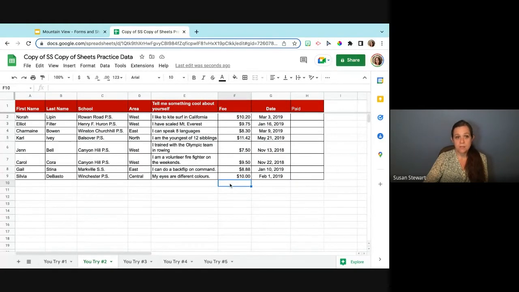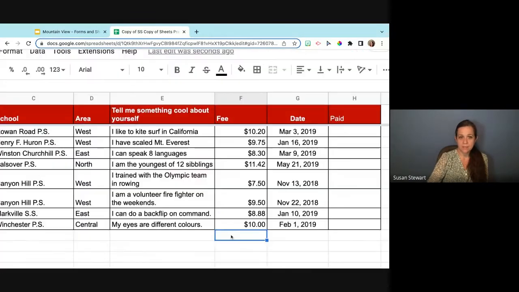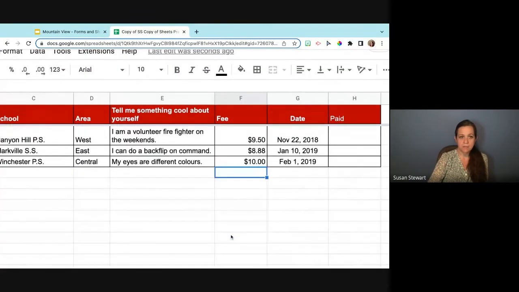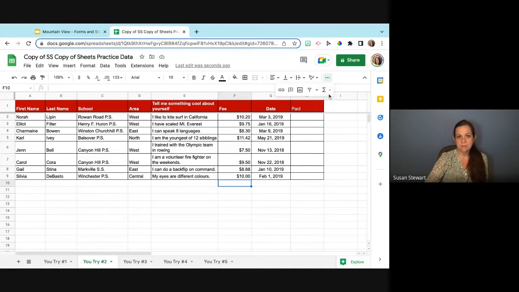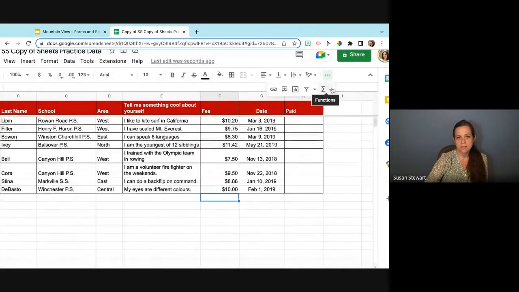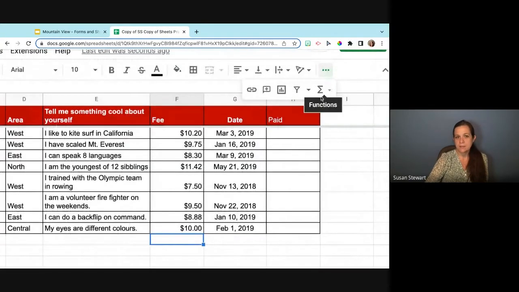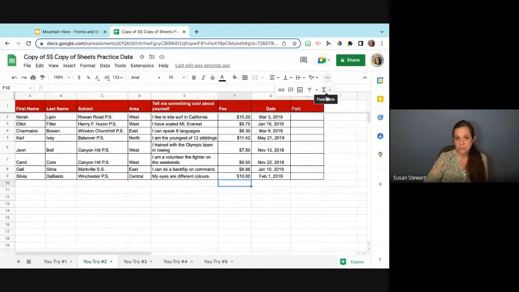So when I want to know the sum of this, I'm going to put my cursor in this cell because that's where the data is going to land. And I'm going to use an icon, and this is the function icon, and some people might refer to it as a sigma. You'll see, and I will zoom in. The function icon, it's a Greek letter, it's called a sigma, and you see it says functions. This is where you can find all your rules, all your things that will calculate for you. And there are tons of them here.